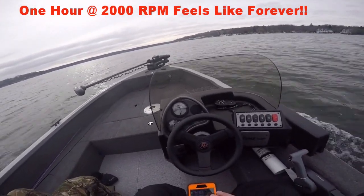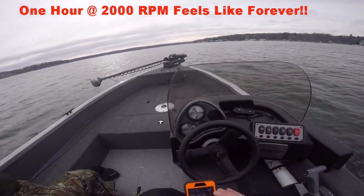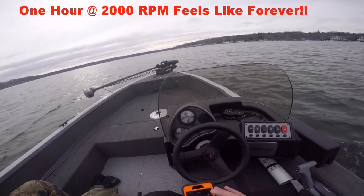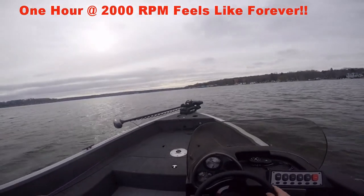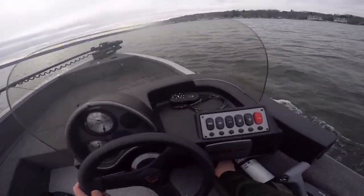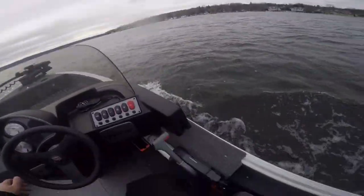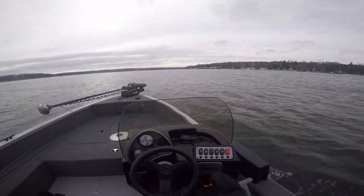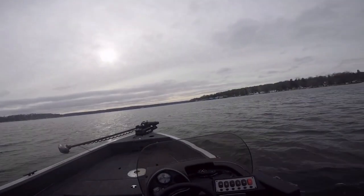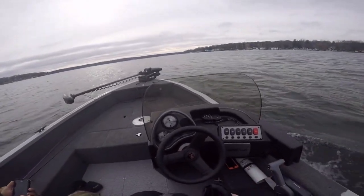I brought this and that folding one. I put some nice pike in there. There are some awesome humps right off of Cedar Point over there in like 35 feet of water that if you have Navionics, it will put you right on top of it. My Navionics doesn't work anymore. You know why? It's not Navionics anymore — you got to change the app. It's called Boat US. Yeah, you'll have to download the new app, I bet.